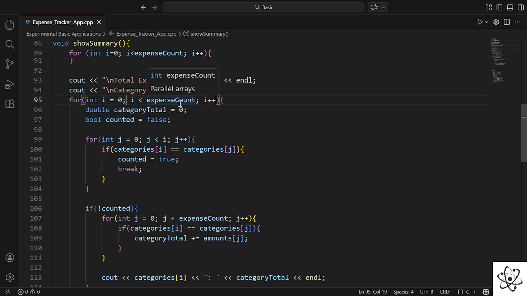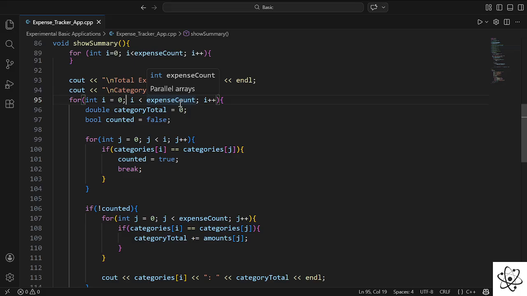Then we use a for loop to extract the values of categories, and then we match those categories, and if counted is equal to true, we are just going to break.